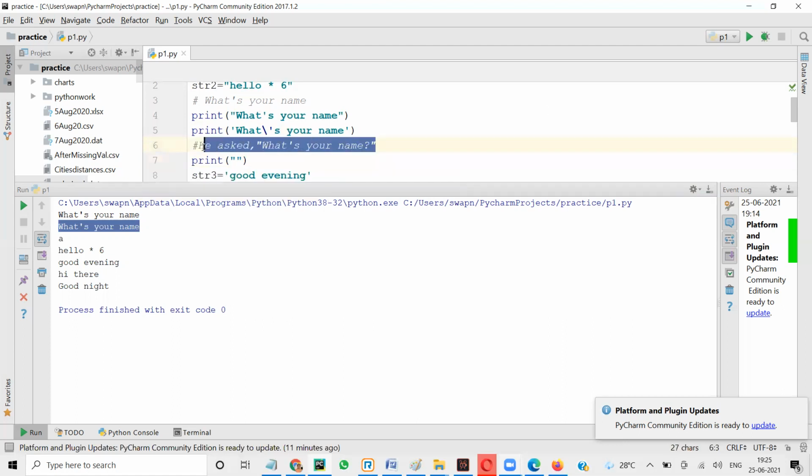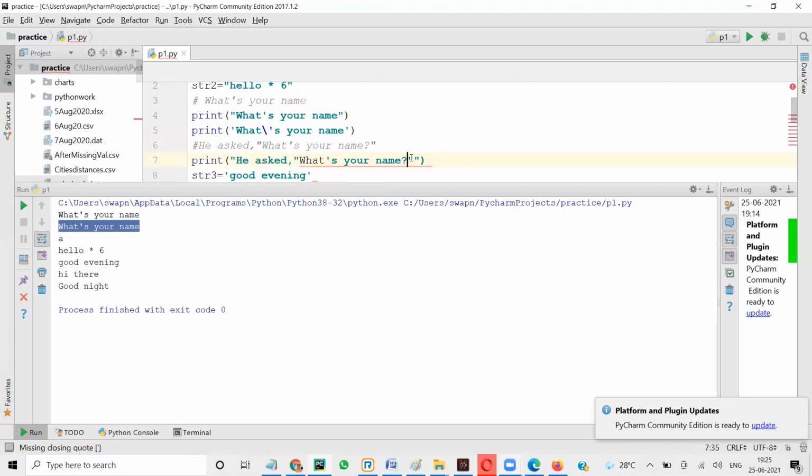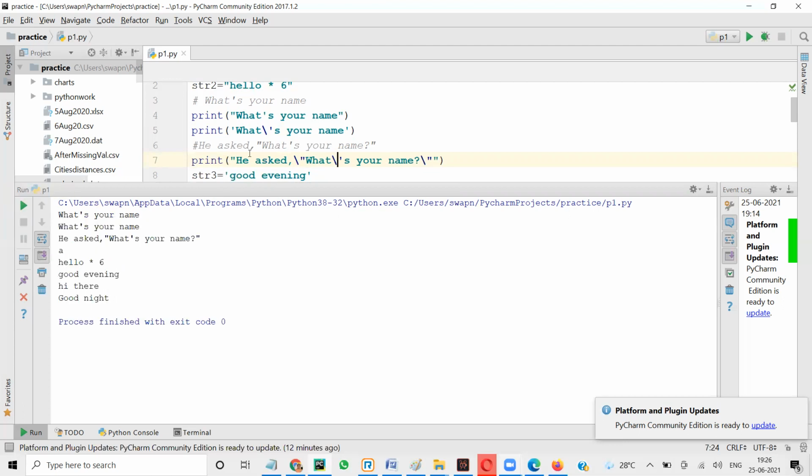If I use single also, this is a problem, because if I use double, these two doubles are going to create a problem. Here, this is treated as closing, and then this is a problem. One option is you use whatever you want to use, and then you give a slash here, the escape sequence. So these two will be treated as special. You can give it here also, but it's not required. And you get the exact output that you wanted. Or you can replace this with triple quotation.